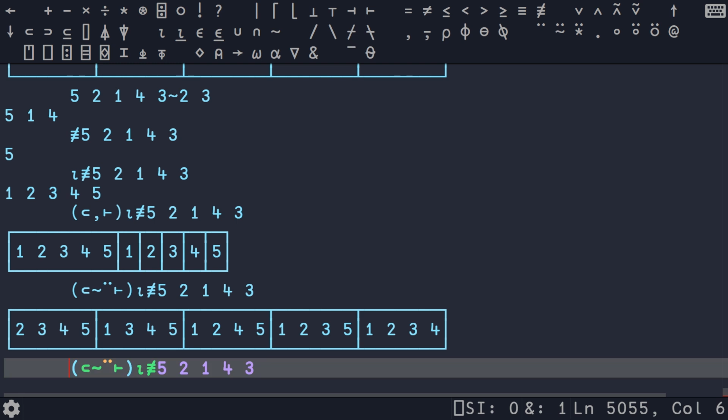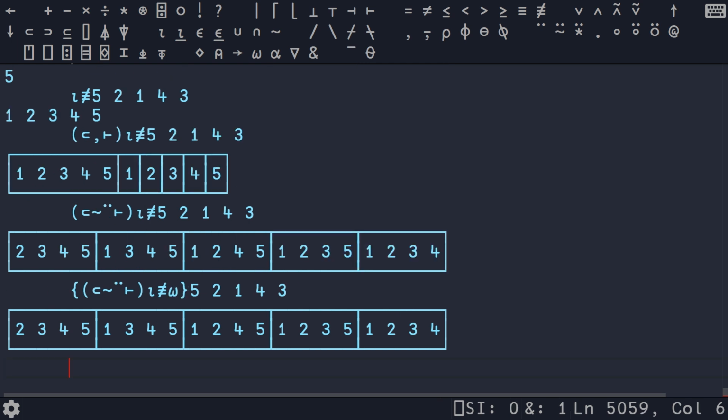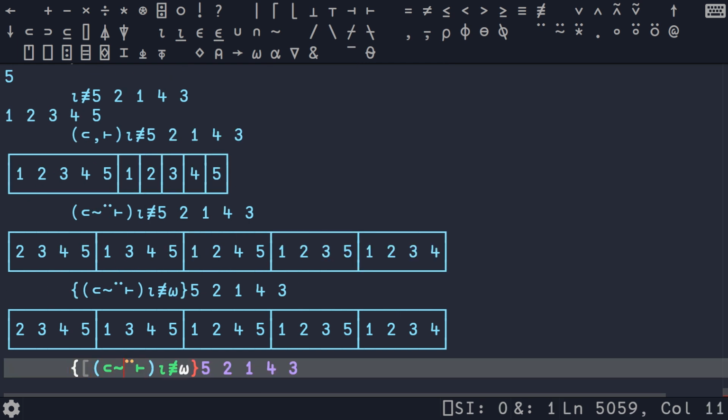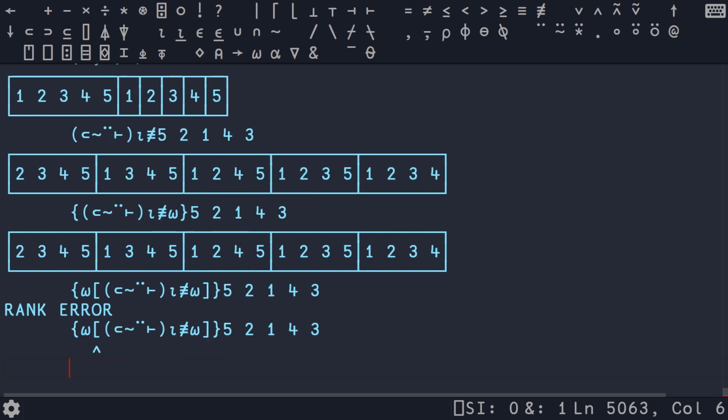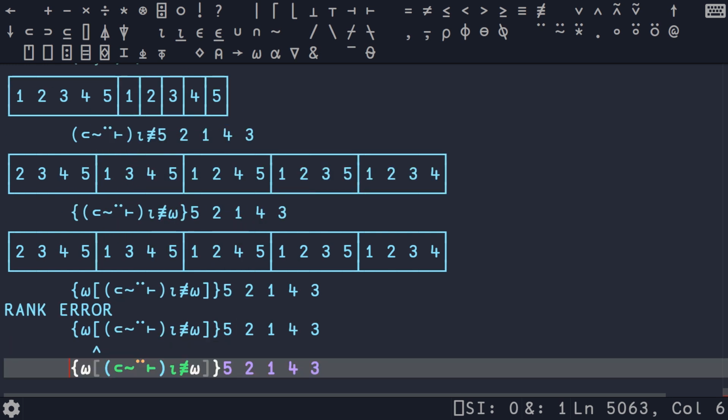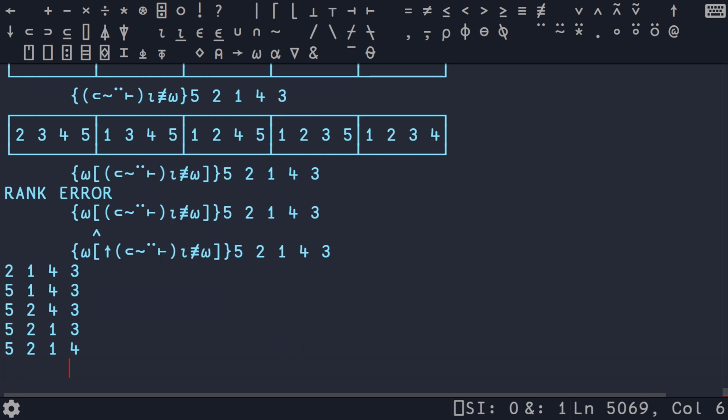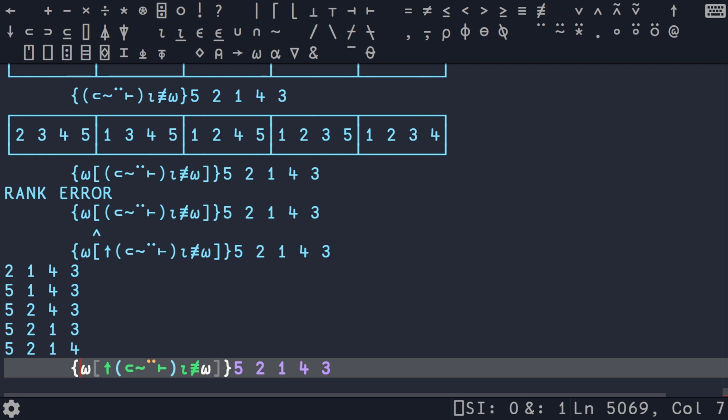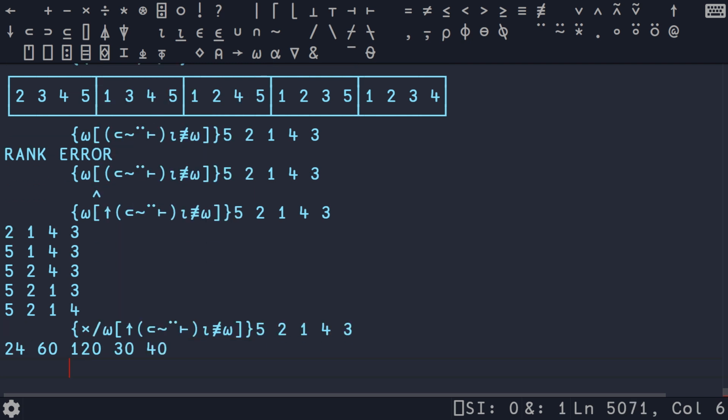And so what we can do then is if we turn this into a defun, aka put braces and omega at the end, then we can put these inside of brackets, and then we can just index into this, which doesn't work because we need to turn this into a matrix, which involves us doing this. And then once we have that, we can just do our multiplies reductions, and we're good to go.